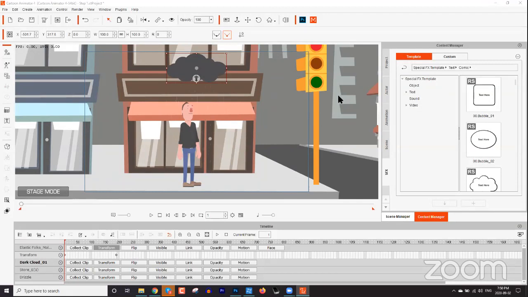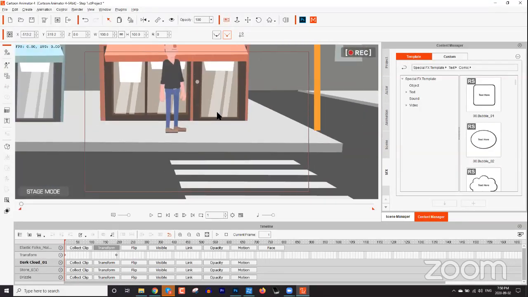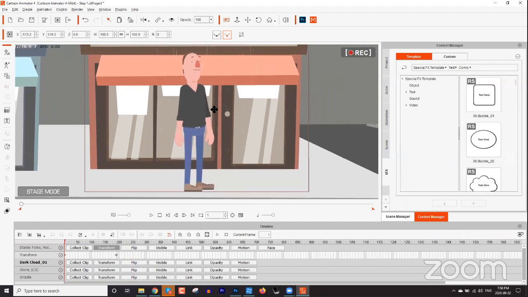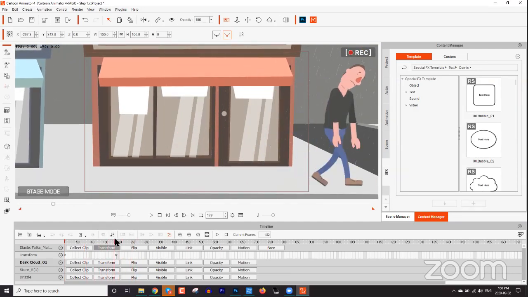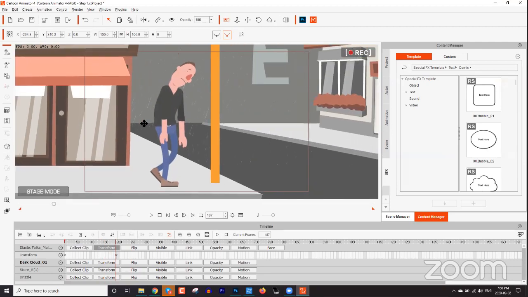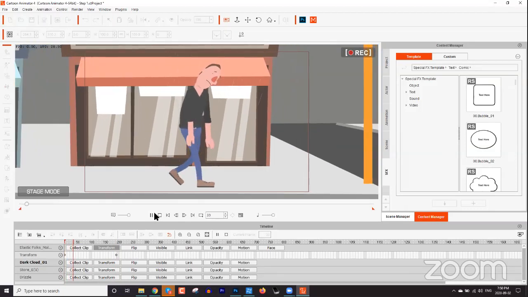Next question from Stefan. How to scroll a landscape on an image in perspective? As in to create a person who runs in place, but the landscape scrolls. Well, there's a couple ways to do that. The first way is to move your camera along with your character. So in this case, I could go to camera mode and focus on my character here. And then we'll go to the frame where we stop walking, this frame here. So I could go like this. That's one way.